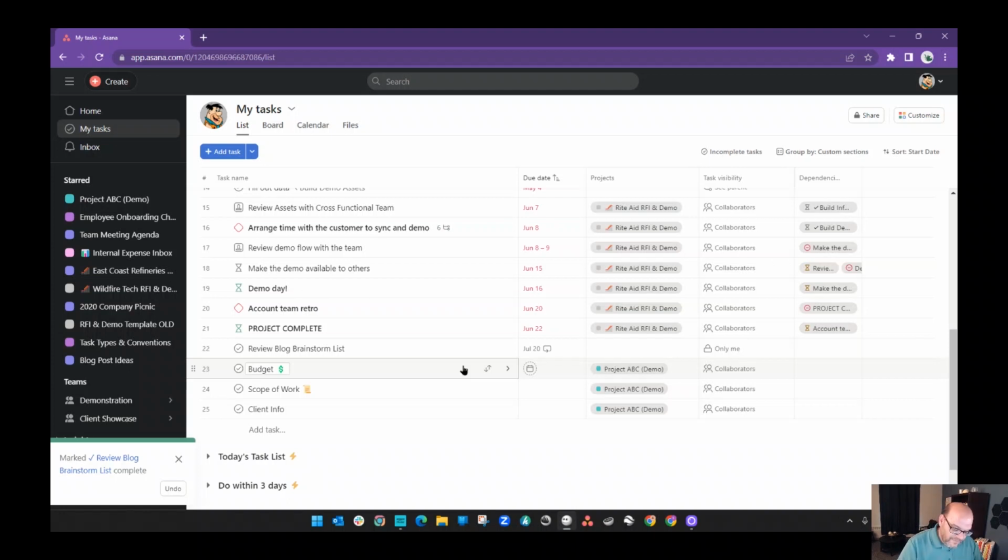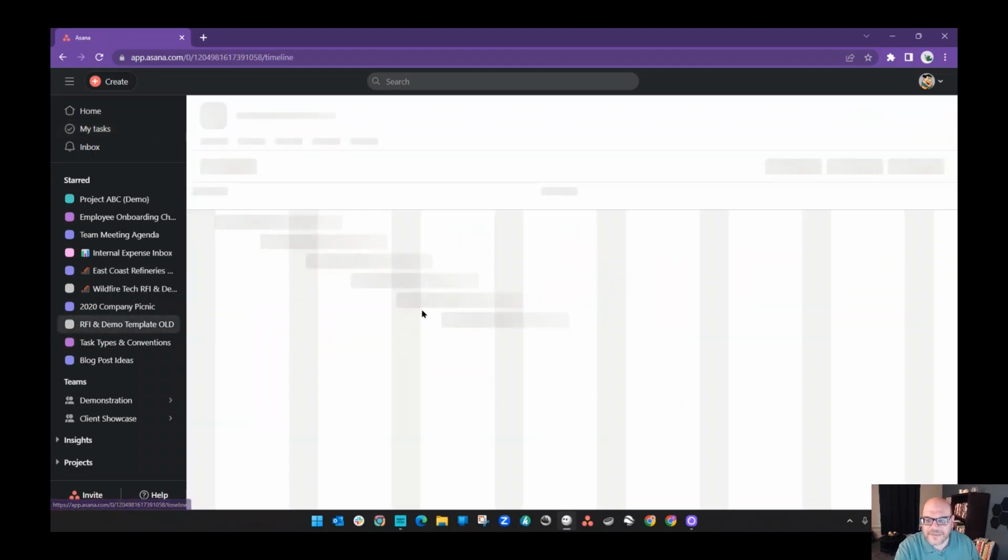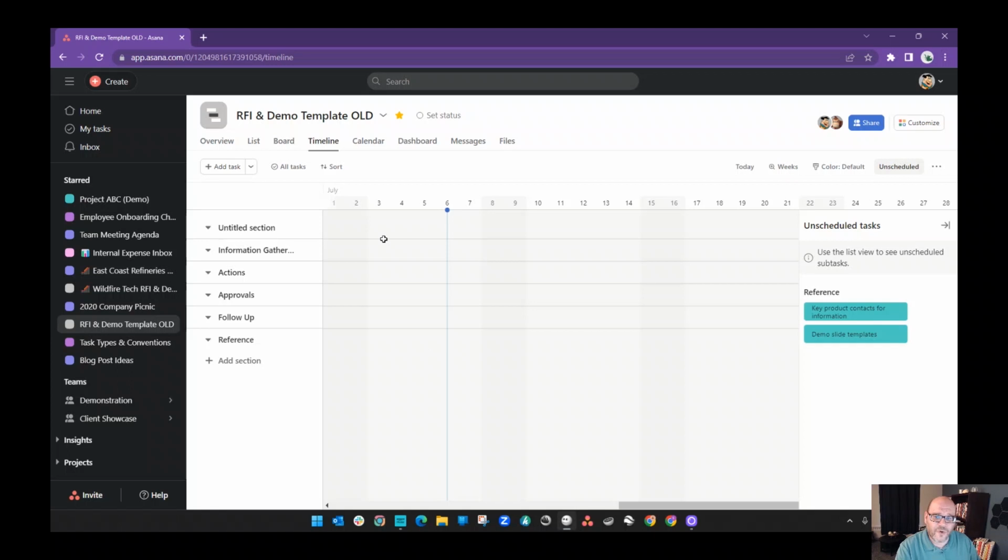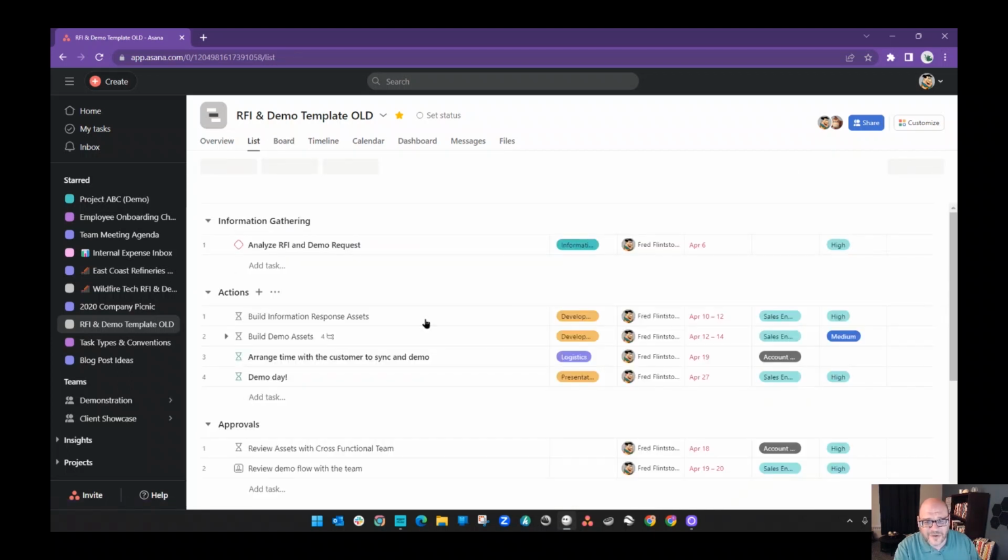Number 3, getting rid of clutter for our team members and for ourselves, is to remove old templates. I see this a lot, especially in organizations that have been using Asana for a while, where maybe 4 years ago or 5 years ago or 2 years ago, they created a template and they assigned all of the individuals to the right people and they gave due dates, etc. But they called it a template. This is actually a project. It's not a template as Asana defines templates today. This was just a project that was used to create a template.